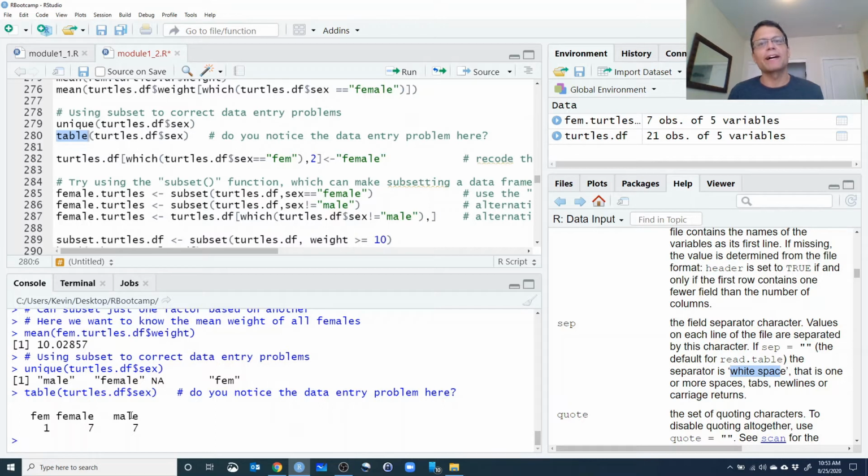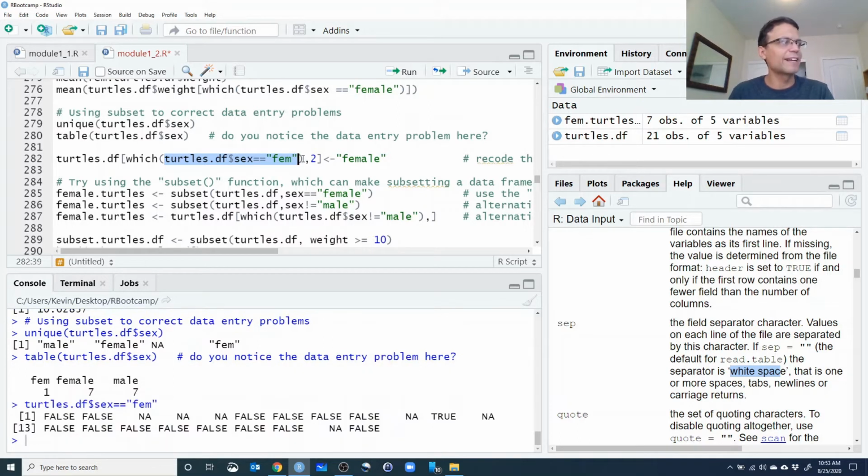Let's combine the female and FEM. So there should be 8 females total. All right. So we're going to use this Boolean operator. We're going to just determine which of the turtles has that FEM designation. And we see that that is right here.